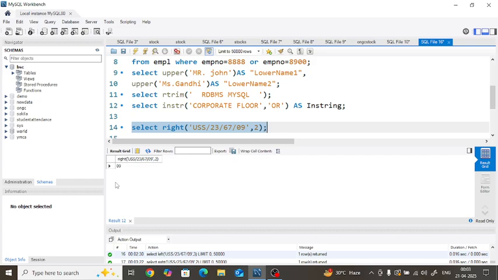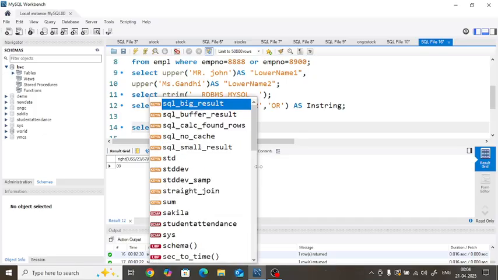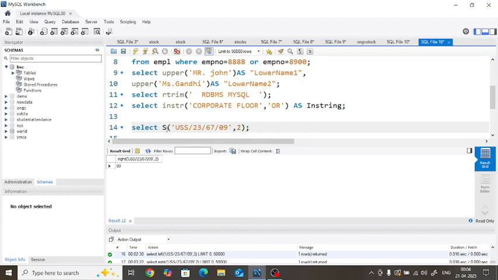Similarly, another is the MID function, which returns a substring starting from the specified position. Anyone can also apply SUBSTRING. So select, and I am going to write here substring. Okay, it's not sub, it's substring. What's the problem?